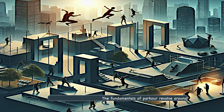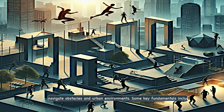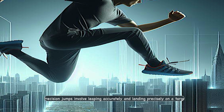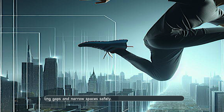The fundamentals of parkour revolve around developing physical and mental abilities to efficiently navigate obstacles in urban environments. Some key fundamentals include precision jumps. Precision jumps involve leaping accurately and landing precisely on a target or platform. This skill is essential for traversing gaps in narrow spaces safely.